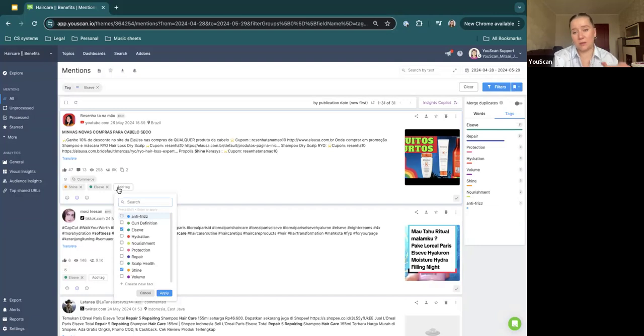Once you have these 1,000 relevant and 1,000 irrelevant mentions processed, we would be ready to initiate the machine learning process, and the smart tags are going to be assigned to your mentions starting from that moment right away.